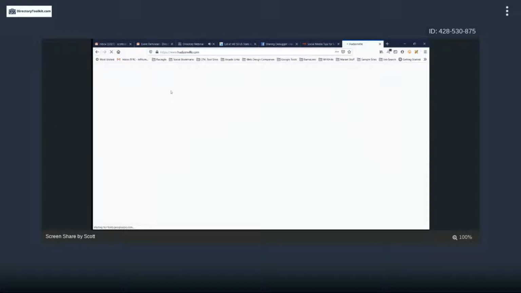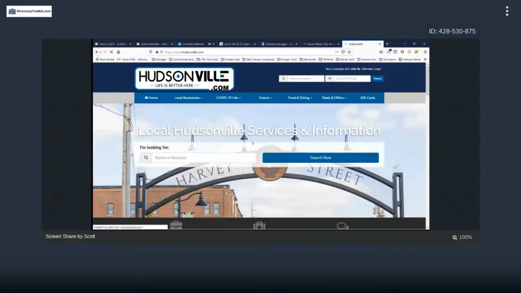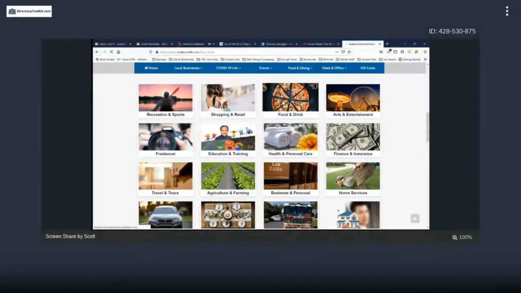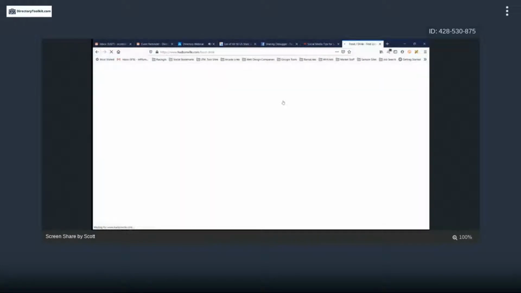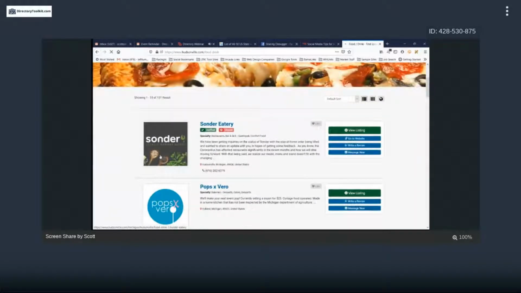So this is a random test here. Fingers crossed. Let's go to food and drink. So the way that most BD sites are set up, it appears anyway, is that logos and profile photos are square. They're 200 by 200 because that's the image that's set on the front end, and that's the image that you use. The problem with a square image is that Facebook doesn't really like square images with links.